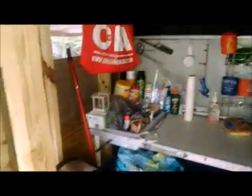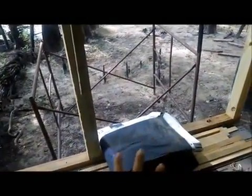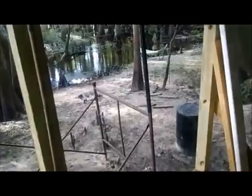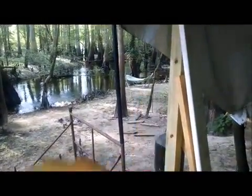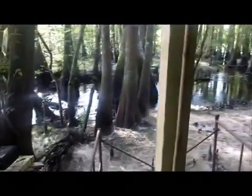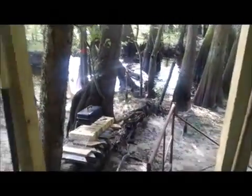And you can see our cook stove's all set up from dinner last night. But I think that's going to be really nice. And then, like I said, we'll have the dinette set here that'll fold down to a bed, and then all of this will be screened in, because at night, when you put the bright lights on, of course the mosquitoes come. And I added a new hammock over there that's really, really nice, although I need to get it in. We're getting ready to leave here in a few minutes, so I need to start getting packed up. But I wanted to show you what we've done so far.